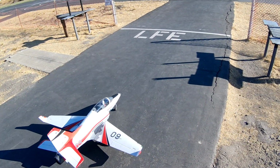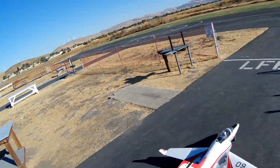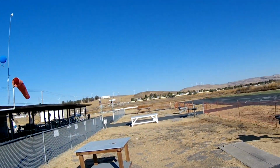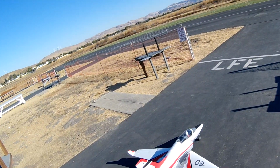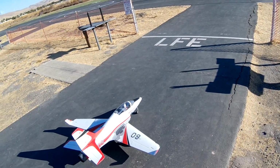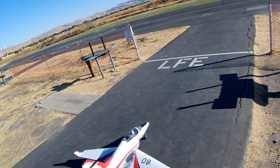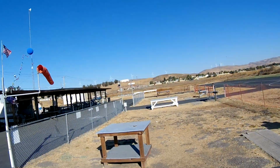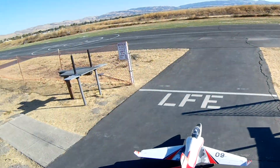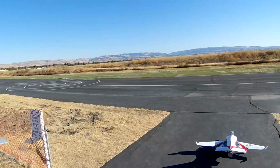I went through and changed all the settings, made it the way I wanted. So even after I got it installed, I had to go through and do the settings with the stick. So let's see what happens. What happens, happens here. I'm not particularly bonded with this jet. It's whatever happens, happens. If it's perfect, it is. If it's not, oh well. So let's go get this going. I haven't totally run it up full throttle yet, so let's see what happens.